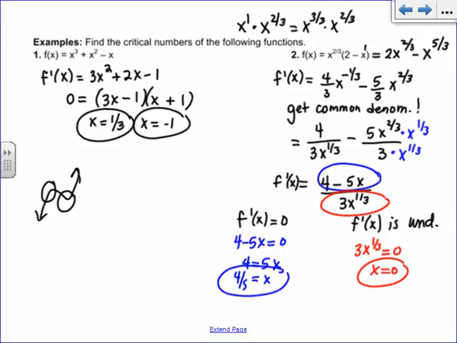So you always need to be able to see what the numerator is and what the denominator is. A lot of people in the past have tried to set it equal to 0 here, and then add the 5x to the 2/3 over 3 over, and then cross multiply, which gets you one of the critical values, 4/5. But you guys see how you would miss out on the other one? So you can do that, but you would need to say, oh, but if x is equal to 0, I also have a critical value. Does that make sense? So that's why I usually have people get common denominators.